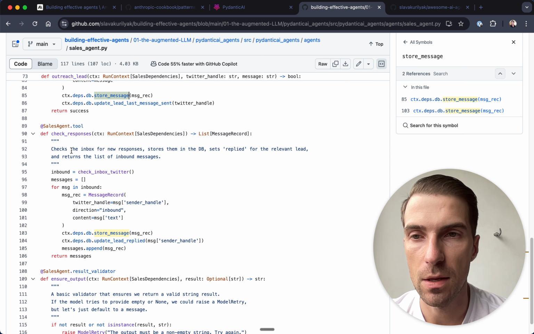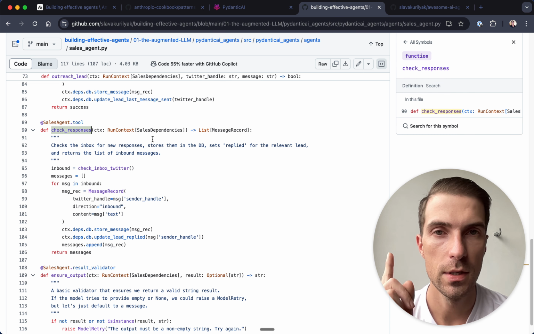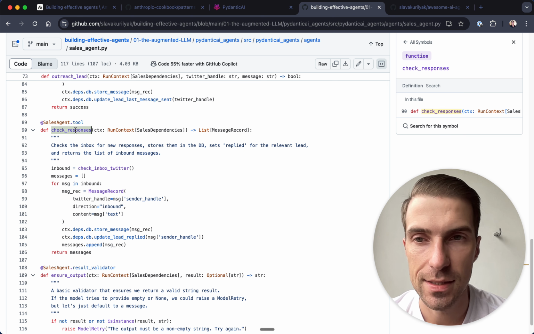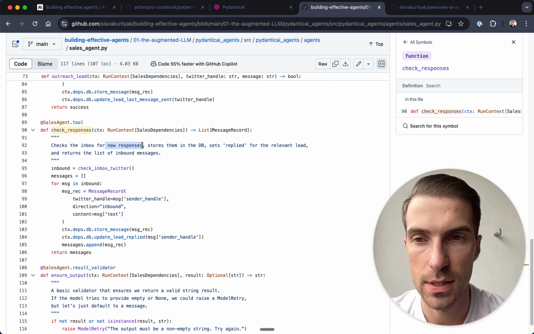And the last piece I'll mention here is that we have one more tool. So 3 tools in total for this specific workflow. We're checking the response from X to see if there's any new messages that the agent has received.